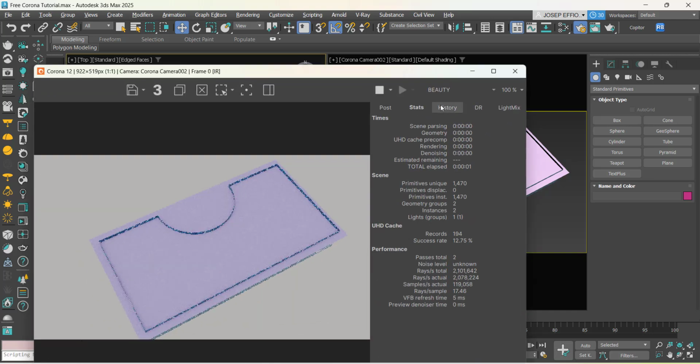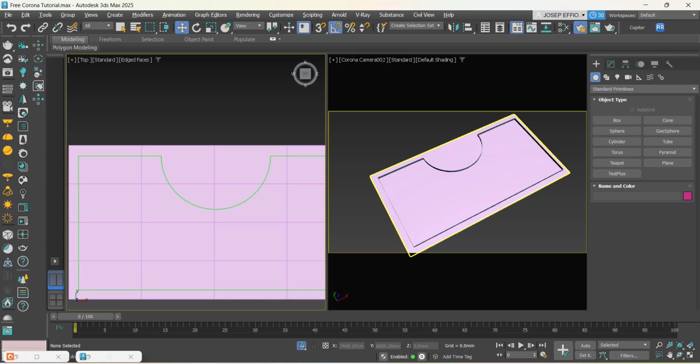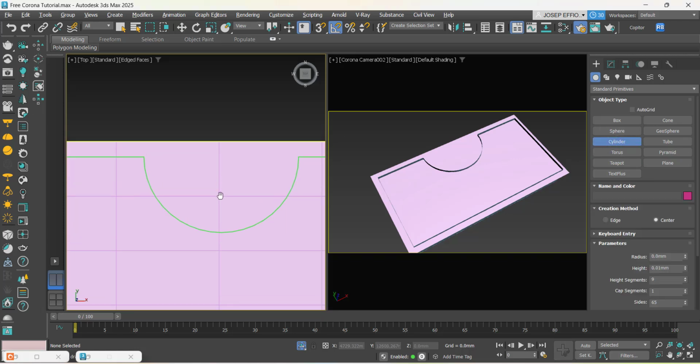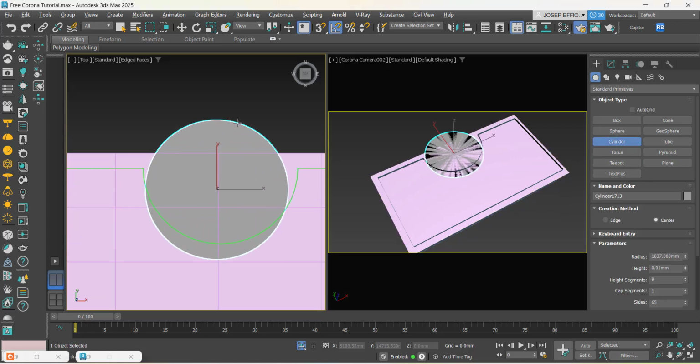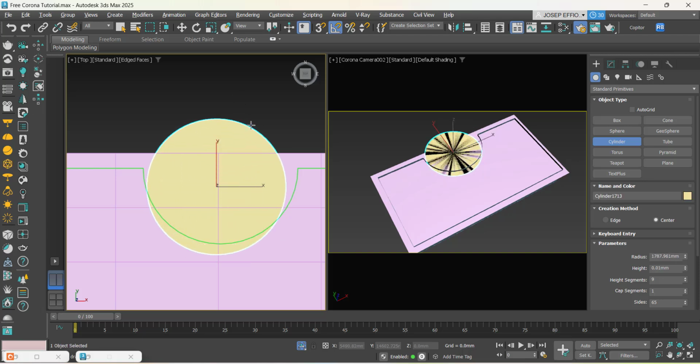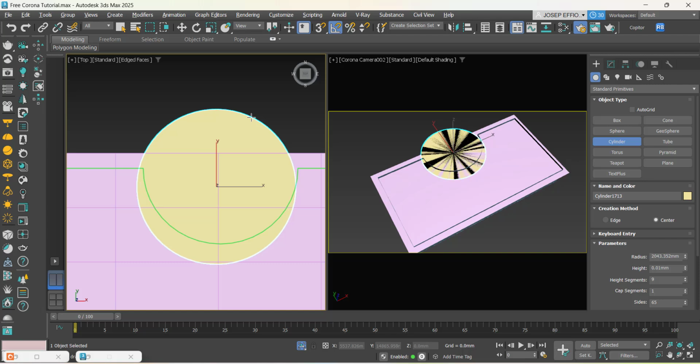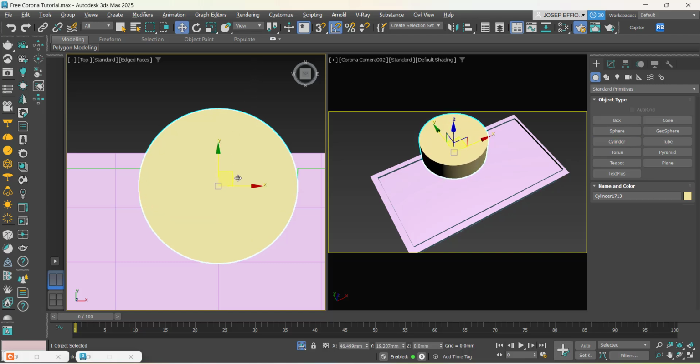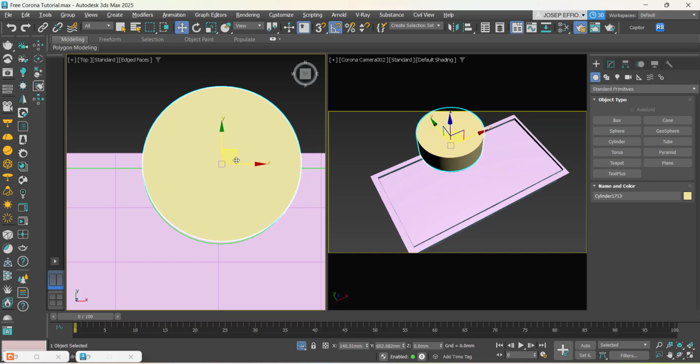So now what I'm going to do is I will select the swimming pool water geometry itself and the tile geometry. The two of them, I'm going to isolate them, and you can see the way they look. So now let me stop the interactive rendering and create a cylinder. So for the cylinder, I'm going to just draw it like this. Like I said, I don't want to create anything that is too complex, so I'm just creating cylinder and bring it here.